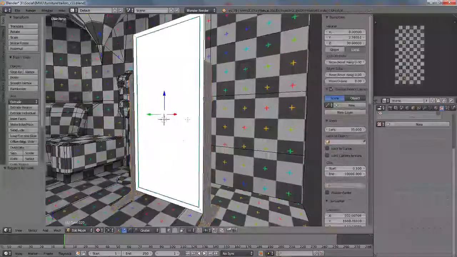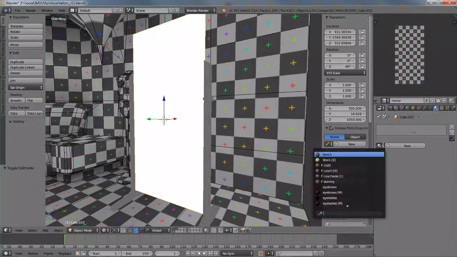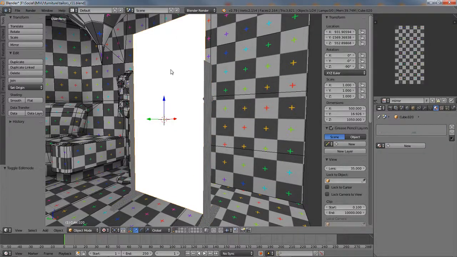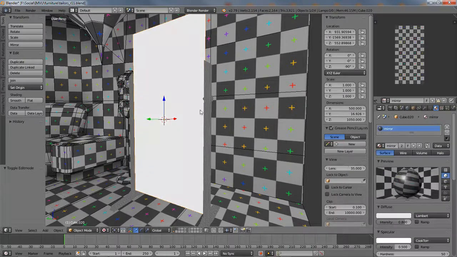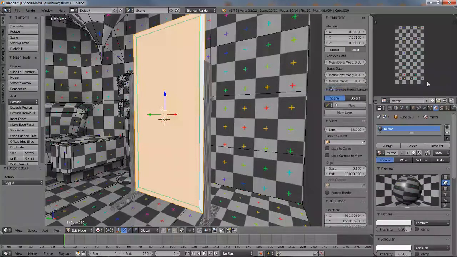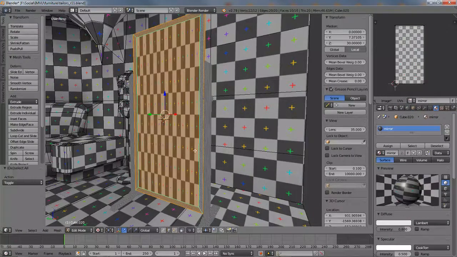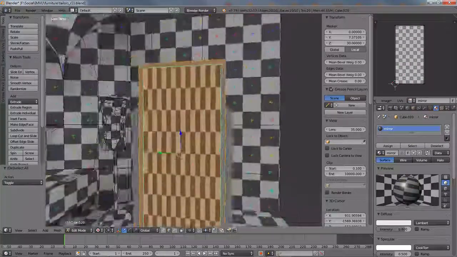And use that same material on the mirror itself. Because we've already created that, on a blank mesh that doesn't have a material, you can add one that's already been created. And then edit mode and assign the image. And then we go through the process of adjusting the UVs.